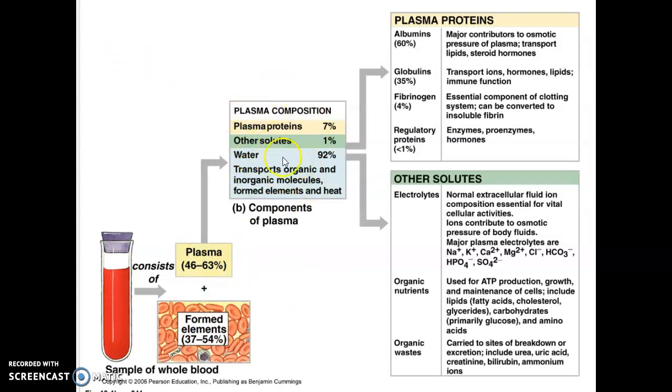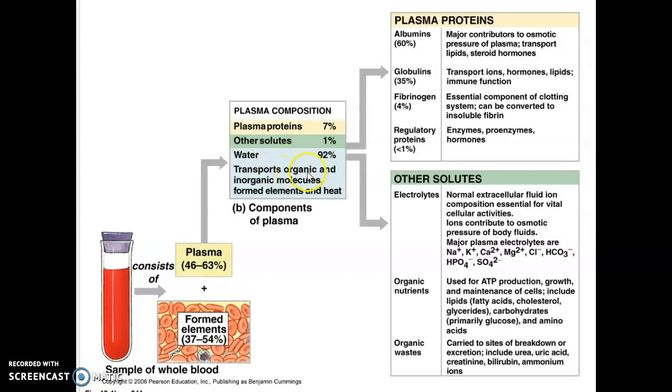So let's look at the plasma portion first, and notice again, if we add these up, that's 100% of the plasma, not of the whole blood, but of the plasma. So 92% of plasma is water, so by far water is the most important thing in blood. But then we also have our other component, our plasma proteins, which we're going to talk about, and then finally the 1%. Now, the 1% may seem like, well, it's just 1%, but that's really the purpose of blood. So our 1% is the whole purpose of blood, so we'll talk about it last as we talk about plasma composition.